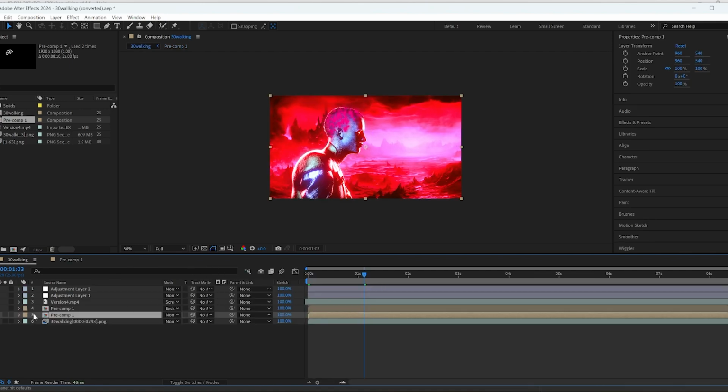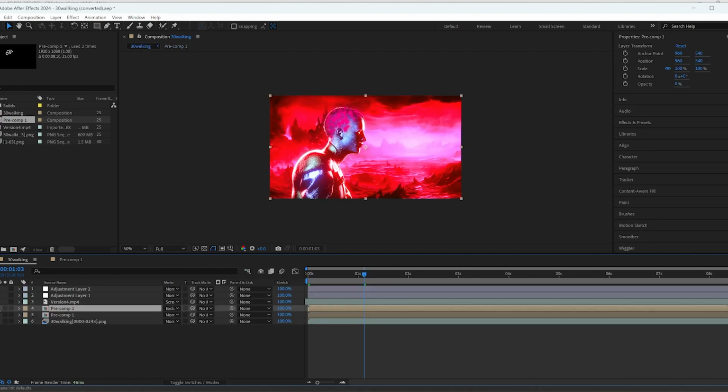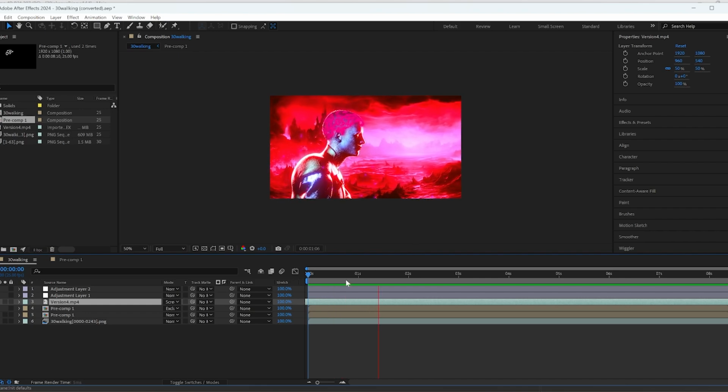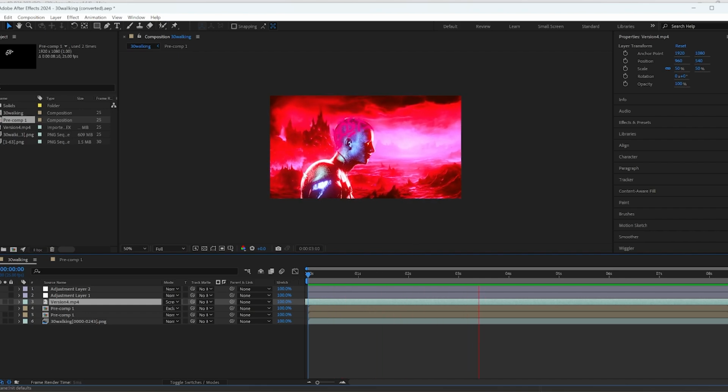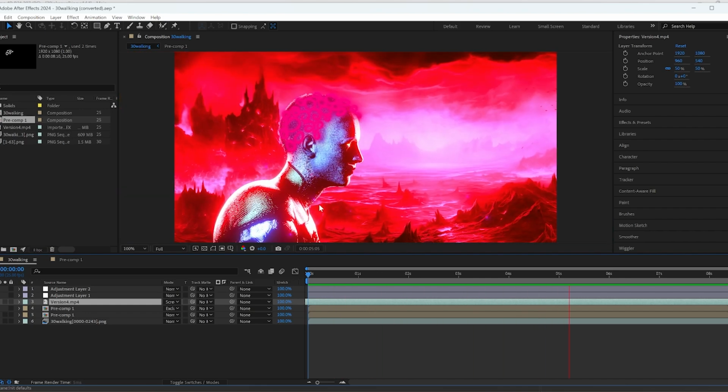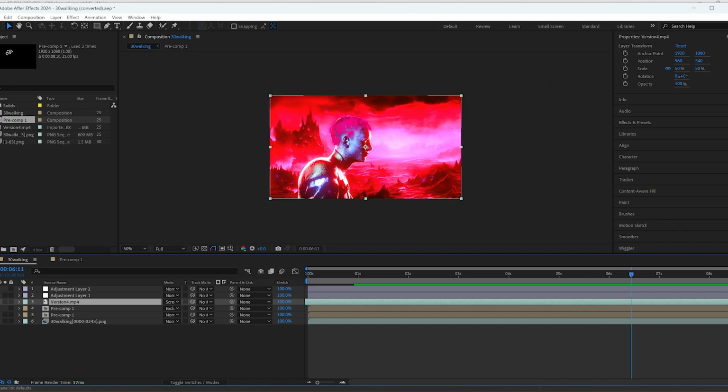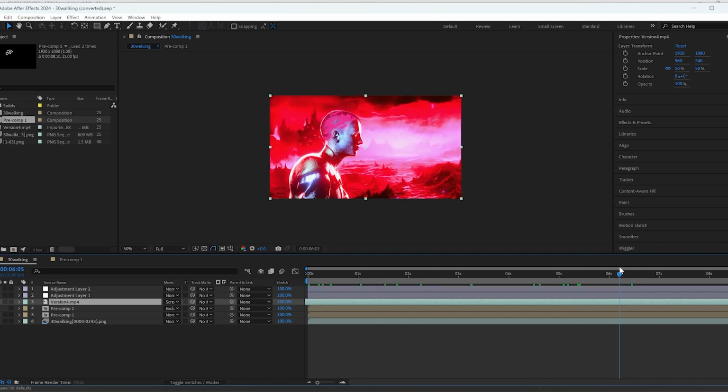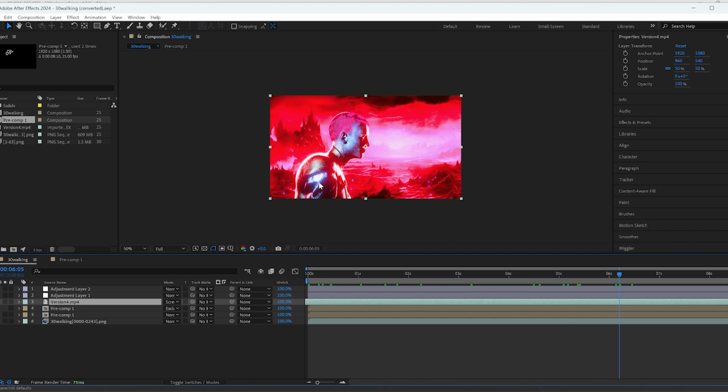So then on top I just added some glow, and these are some kind of sparks that I've added just to create a kind of foreground, just to add some depth. And then there are just these adjustment layers. So yeah, that's the second scene. Now let's move on to the third one.